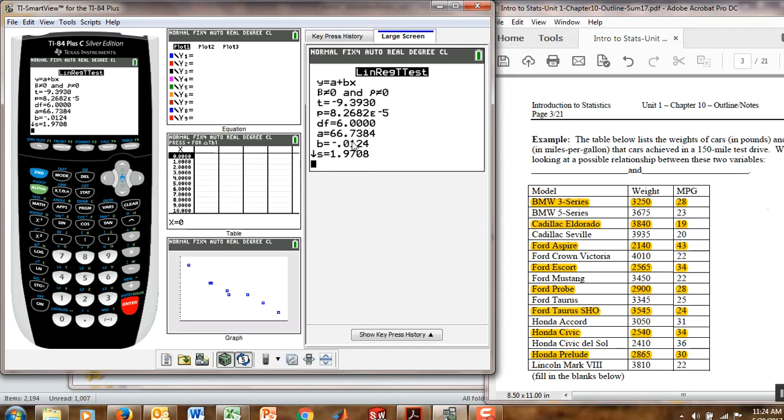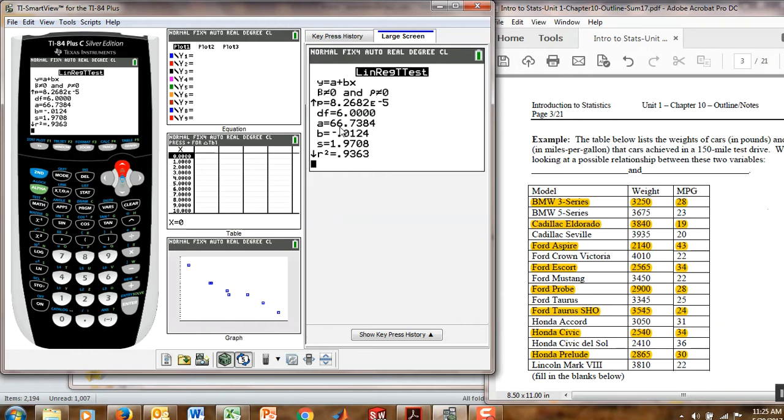So we could write these numbers down and actually plot a line on the graph that would show how it goes near these points, and I'll show you how to do that. The other thing we want to see is the regression coefficient, and we've got a regression coefficient of negative 0.96. This number is very close to negative 1. That means this data represents a line pretty well, especially since it looks like a line. And the probability being a very small number also tells us this is probably a good line.